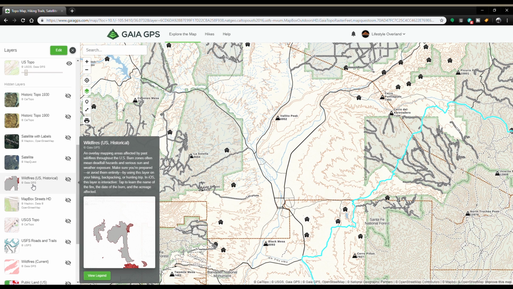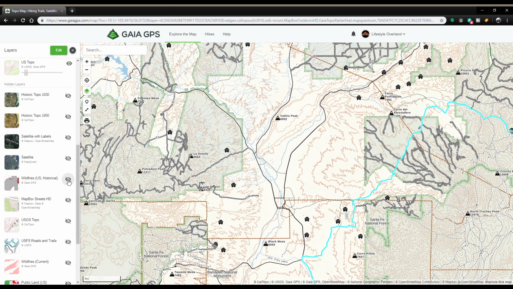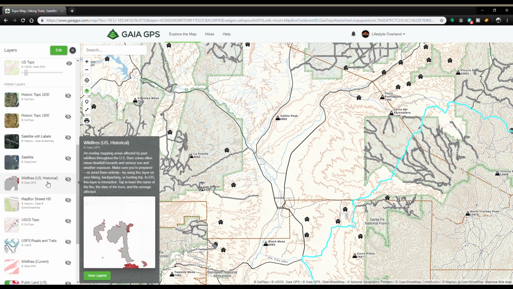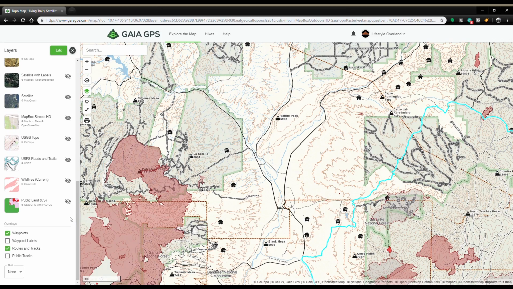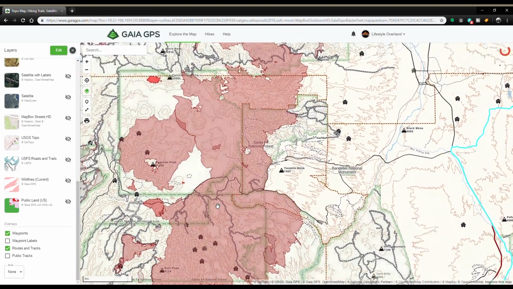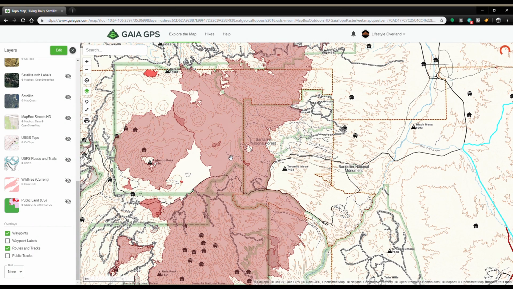This is actually probably one I should throw into the mix, just so we don't end up heading towards a camping area that has no trees. So let's throw that in the mix. And then obviously that pops right up on the map here. And again, in the iOS app, you can actually tap these locations and it'll give you the year of the burn. So you can tell if it's something that's going to be growing back or if it's still fresh burn. And then obviously the public land layers, we need to throw that in there as well.